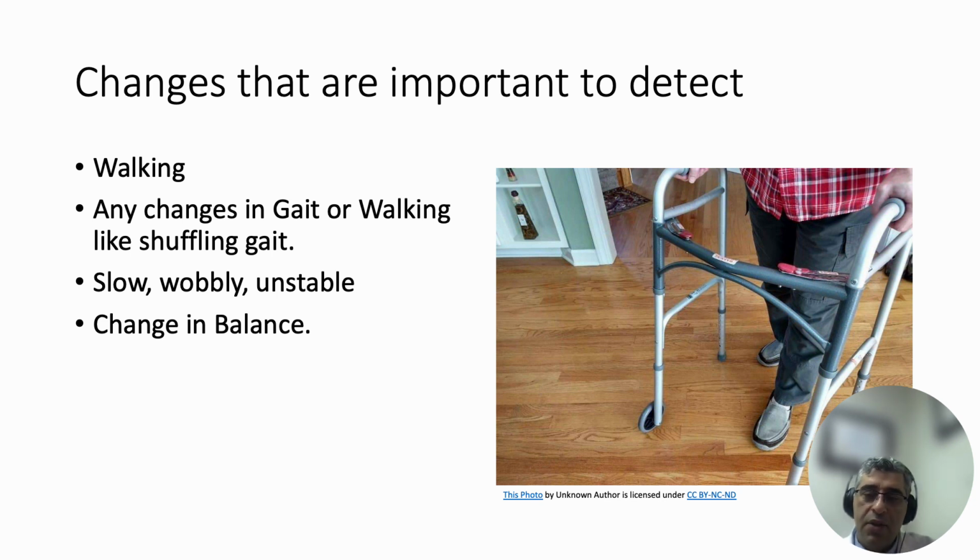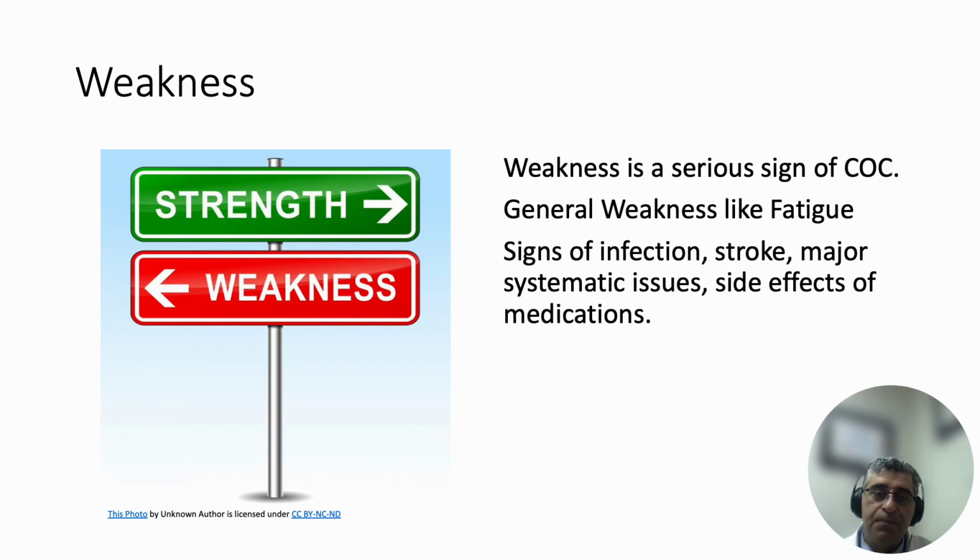Now that change of balance, change of the gait, can be related to many factors. It can be related to a neurological problem, to medication that they're taking, or to pain. This is something that we need to evaluate. The next step is your assessment. Is the pain detected? Communicate with the providers: I have noticed that, for example, the resident in this room is more impaired in walking and balance compared to before. And even the family noticed that. This is something that you should not ignore. This is something that you need to pay attention to.